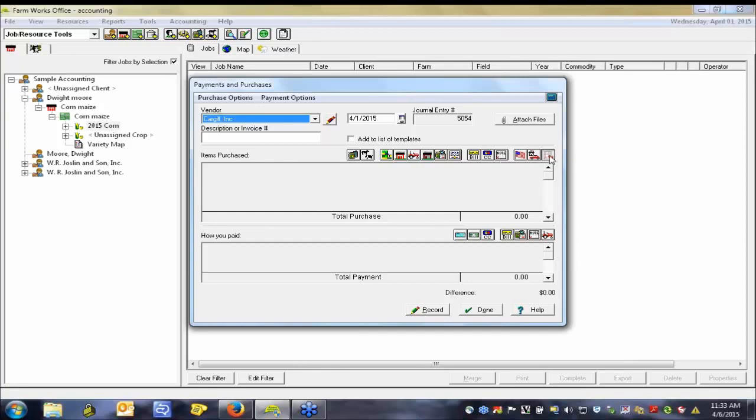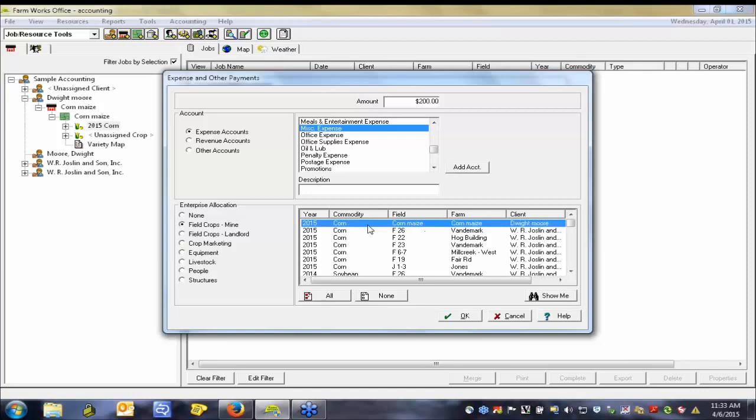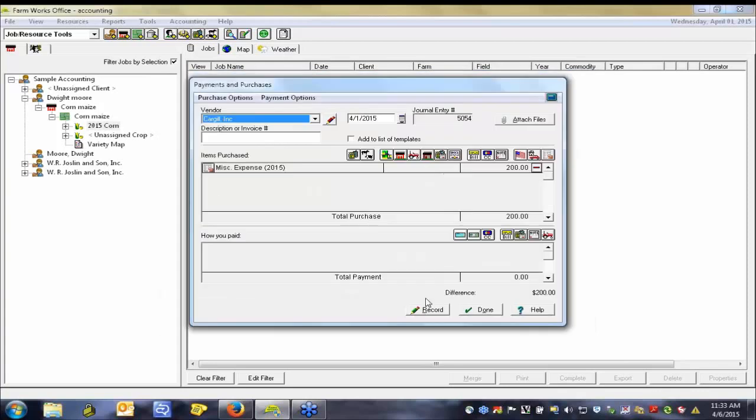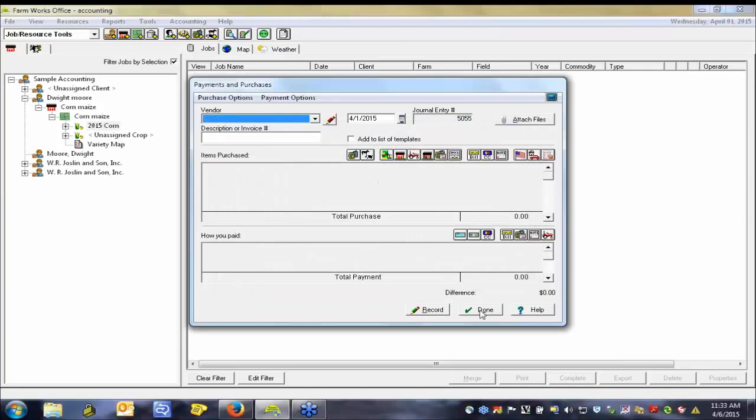We can go to our other expense button and say they're just miscellaneous expenses. We've got $200 that we want to allocate to that field crop. We're not going to record it as inventory. We're just going to allocate the expense straight to that corn maze as well. We'll go ahead and write a check for that.